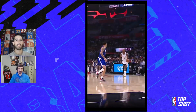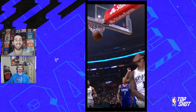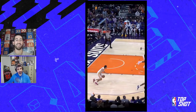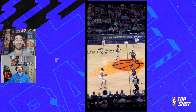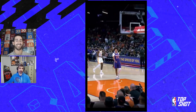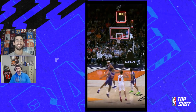Next up, we've got former Nick, once a Nick, always a Nick, sixth overall pick in, I believe it was the 2008 NBA draft, Danilo Gallinari. Here we see him channeling his Italian days as a point guard, hoisting up a half-court shot. Yeah, I love this. Officially listed as a 48-footer in the game log.